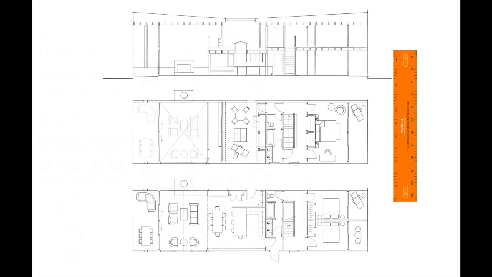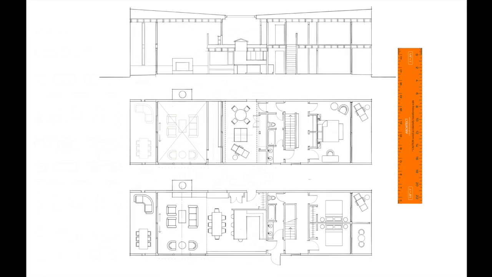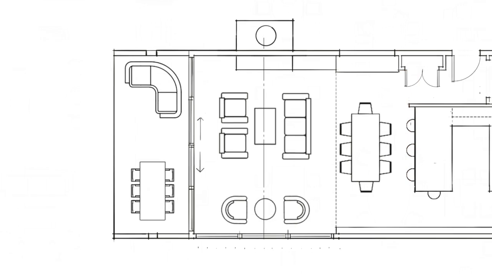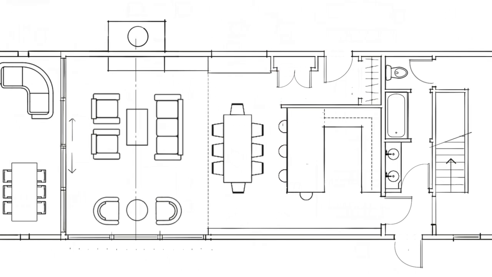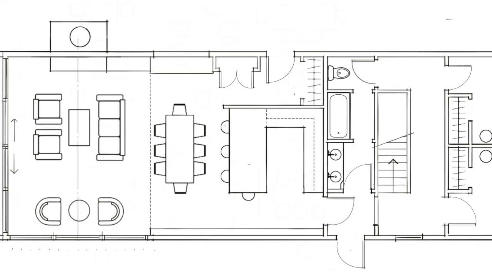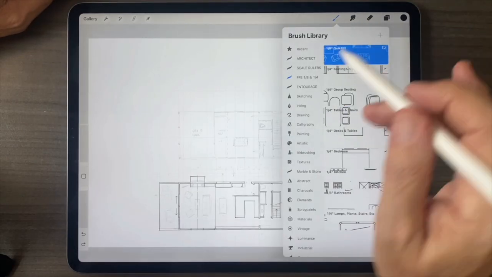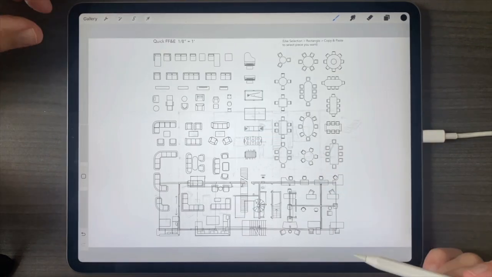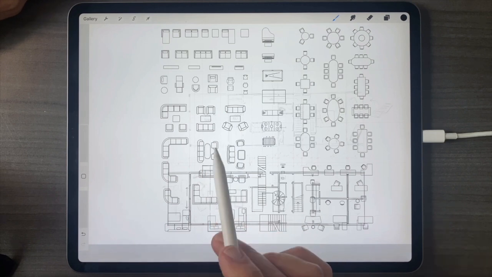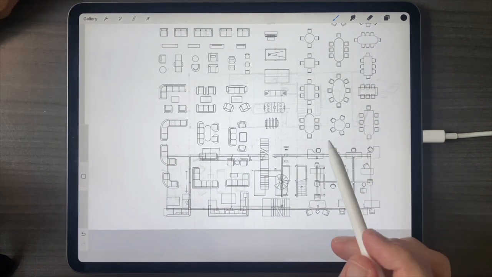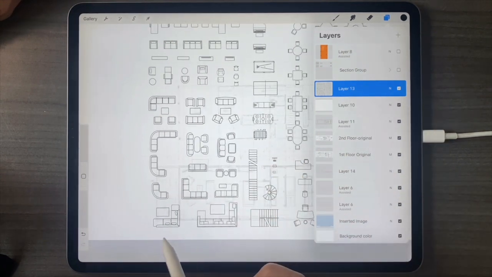And if you had any doubts, here are the floor plans and the section drafted up in this style. Very precise, very old school in a sense, how we used to do it before we manually transferred things over to AutoCAD. And now I'm going to bring back those templates, and these are all working at scale. So these floor plans now are finally at 1/8 scale on an 11 by 17 by 300 DPI sheet. And that means that the FF&E templates are automatically the right size.